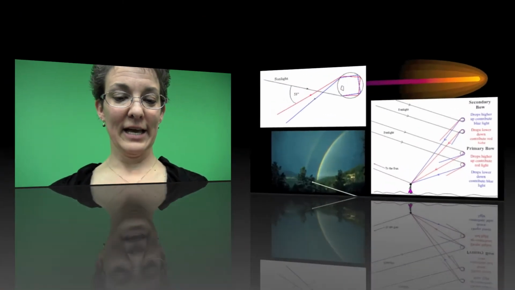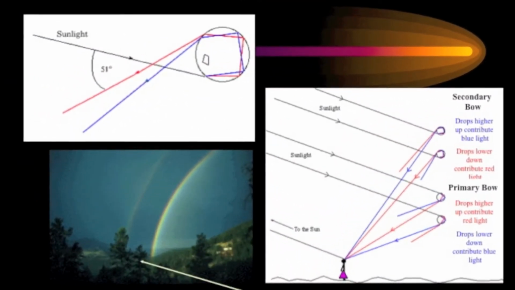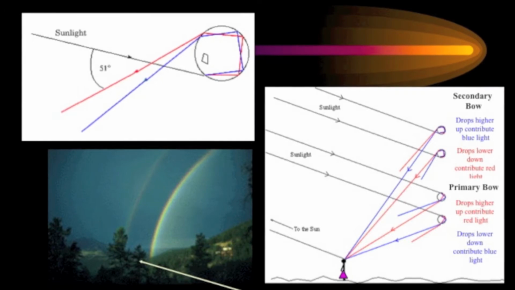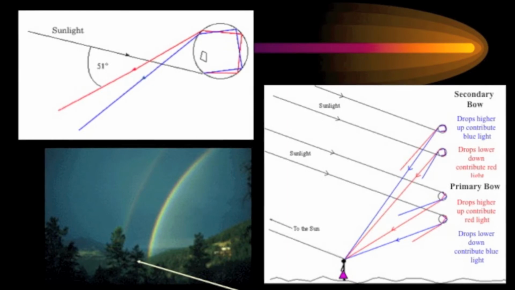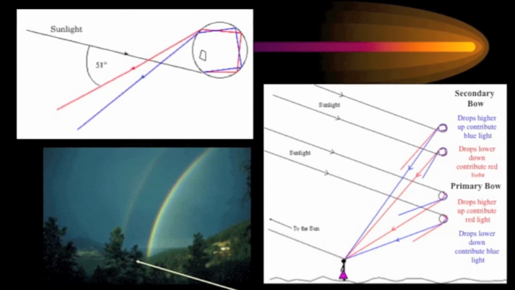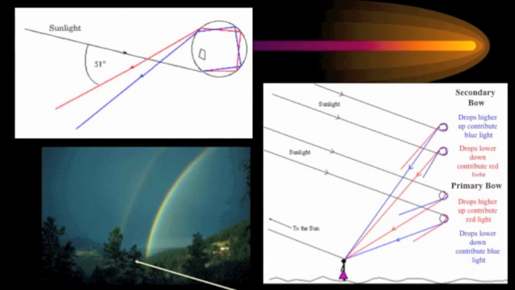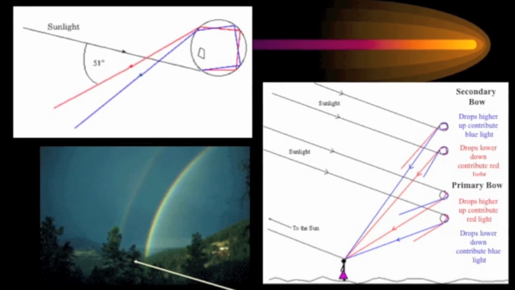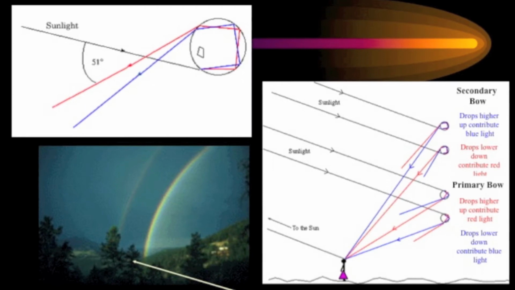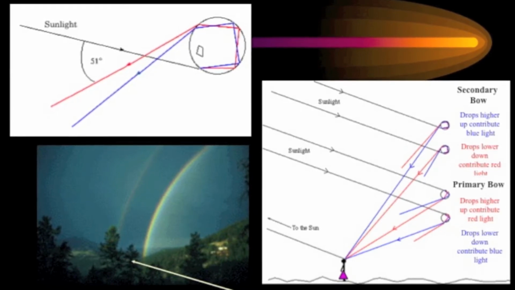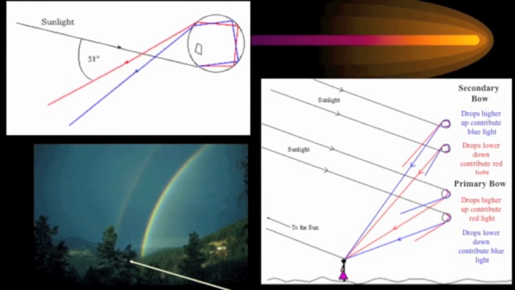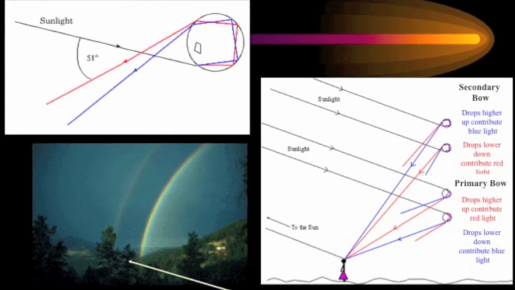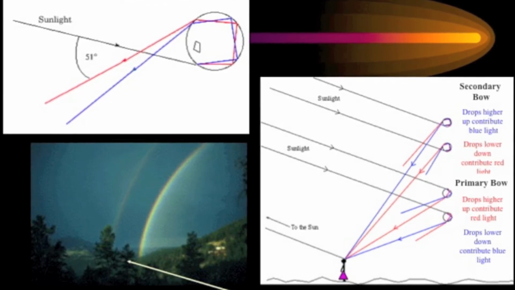The correct answer is best shown by this graphic. Let's look at it together. In order for a double rainbow to form, the sunlight has to enter a field of raindrops, bounce off the back of the raindrop twice, and then exit back towards the viewer's eyes. When this happens with a whole sky full of raindrops, you can see that the observer can see two different sets of reflected light coming to their eyes, and one rainbow starts with red on the outside and blue on the inside, and the other is reversed.